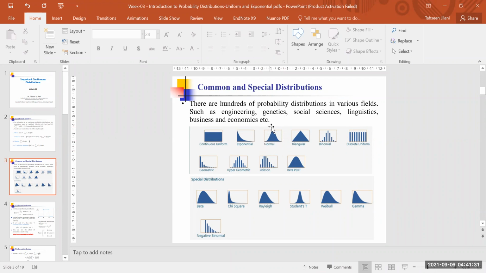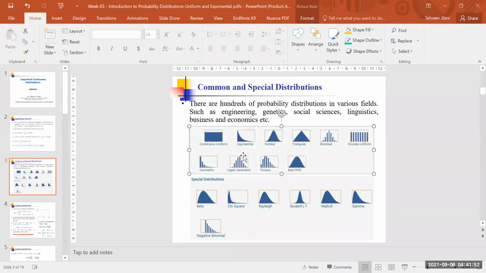This is the fundamental concept: whatever you do, even when you study artificial intelligence and machine learning, you will find that if your data is not normal, your machine learning or artificial intelligence algorithms won't work properly, and they will mislead. For example, if you are a professional in data science, those results will misguide you. Triangular distribution you will study in AI, and the discrete binomial distribution we covered last time.